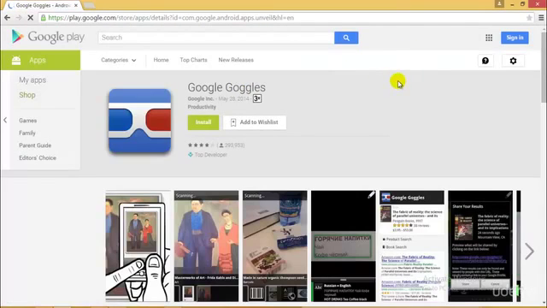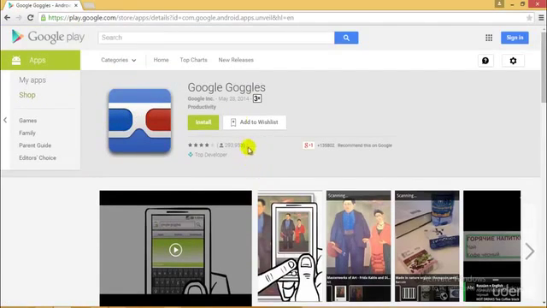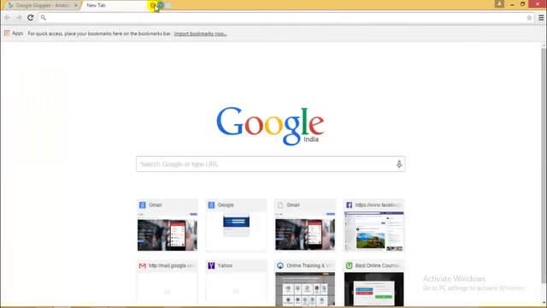So you may know that you just have to use your camera to take a picture of, for example, this page, and it will check that the things written over here are Google Goggles, and it will straight away search about Google Goggles on the internet.